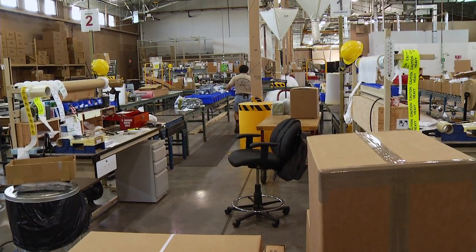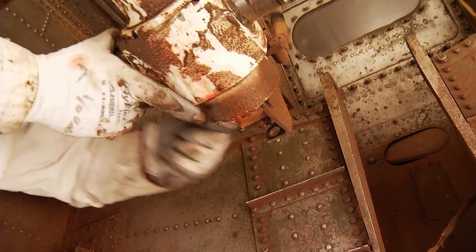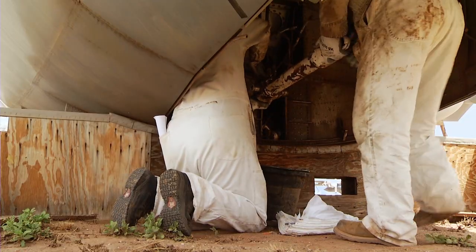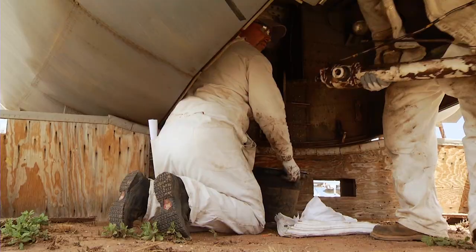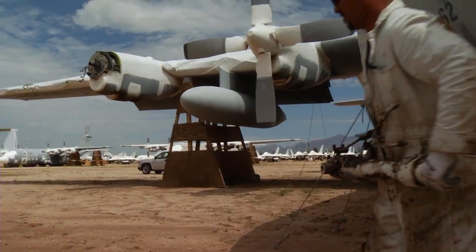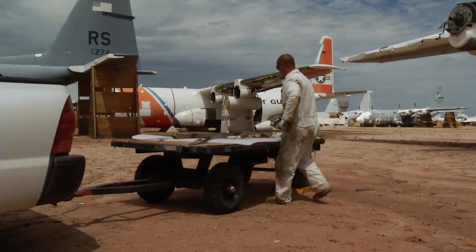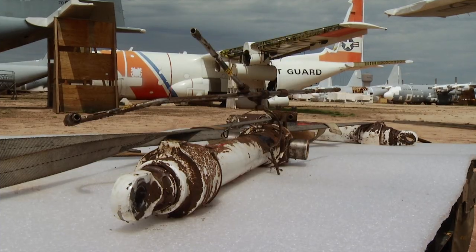Saving the customer dollars often translates into saving the U.S. taxpayer money. For example, five of these C-130 actuators were shipped within a day to the Air Force at a cost of about $5,500, avoiding the cost of about $175,000 for the same newly manufactured parts, not to mention the time required to build them.